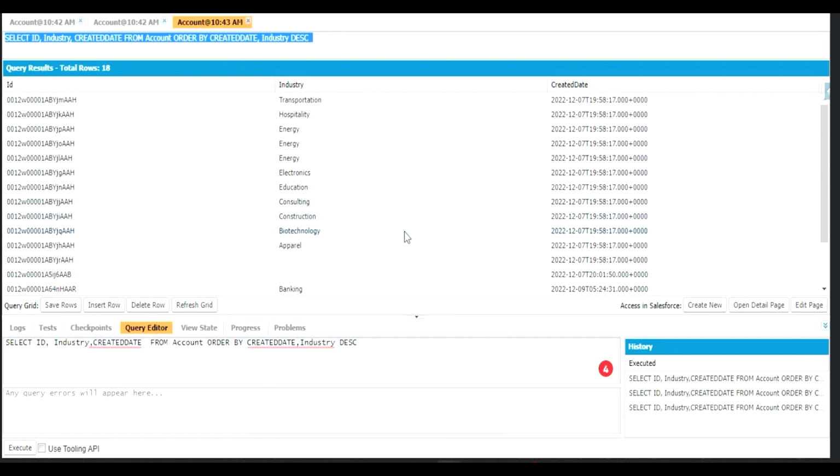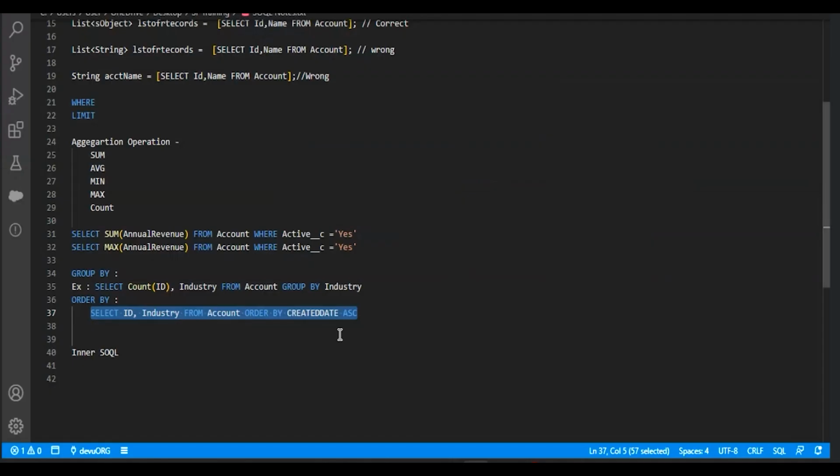In the same fashion, we have GROUP BY also. As I said yesterday, GROUP BY means if I want to get all the account records based on my industry, it's a simple thing, correct? Based on my industry, how many records are there? What are the account records associated with each and every industry? So I will use GROUP BY. I can group any records by a specific field. For example, I want to see the employees who are under training now.